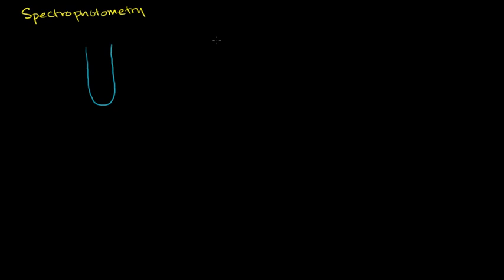Let's say we have two solutions that contain some type of solute. So that is solution 1, and then this is solution 2. Let's just assume that our beakers have the same width. Let's say solution 1 has less of the solute in it. That's the water line right there. Let's say it's yellow, or to our eyes it looks yellow.